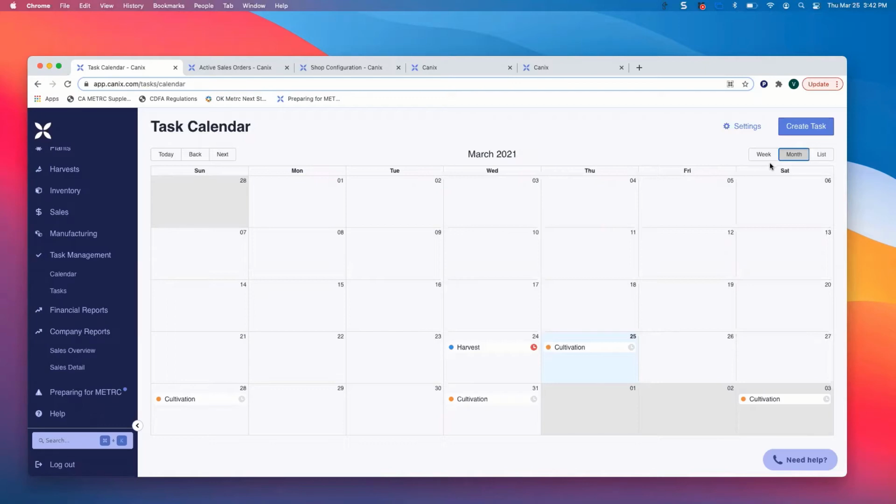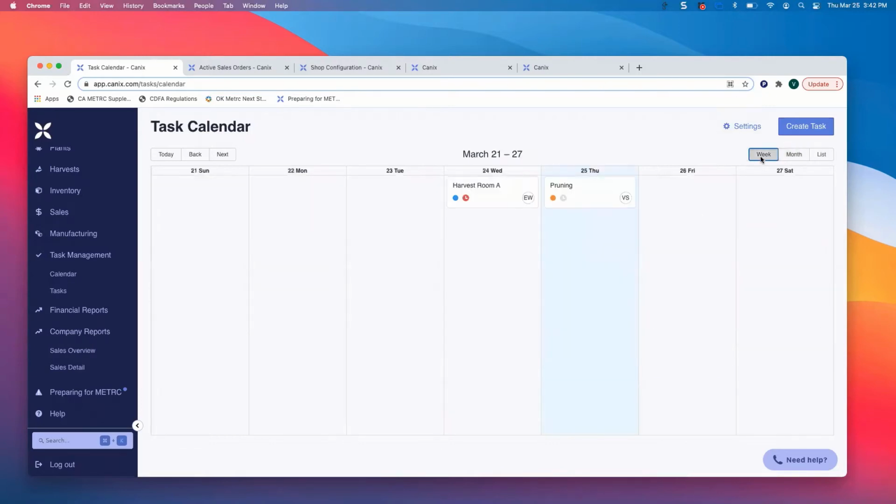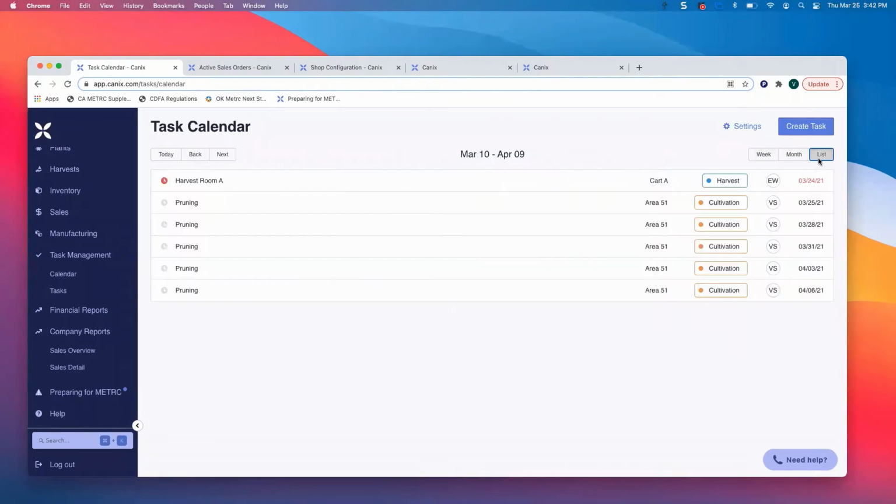Okay, perfect. So from here, if I'm the person assigned to this task, I've completed the task physically, I want to go ahead and record that completion in Canix. So again, I'll log into my platform and I can either sort by, filter by the week or by the month, or I can also see a list of all those existing tasks here.